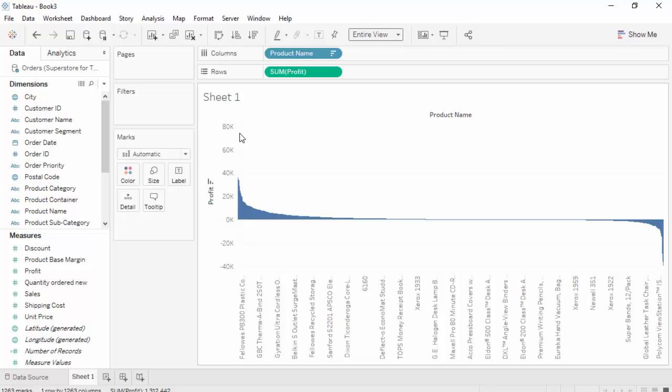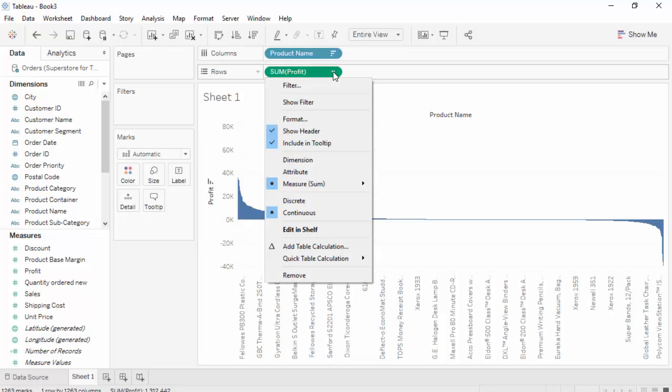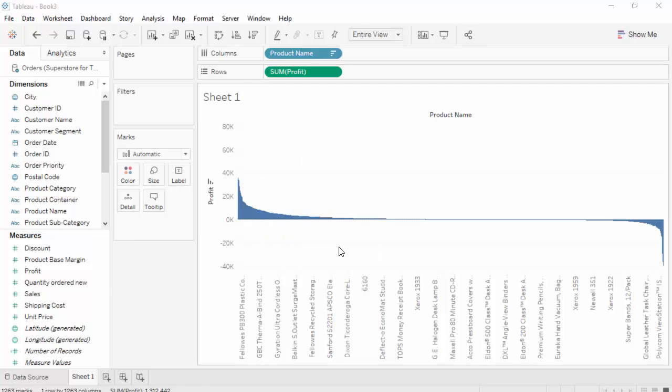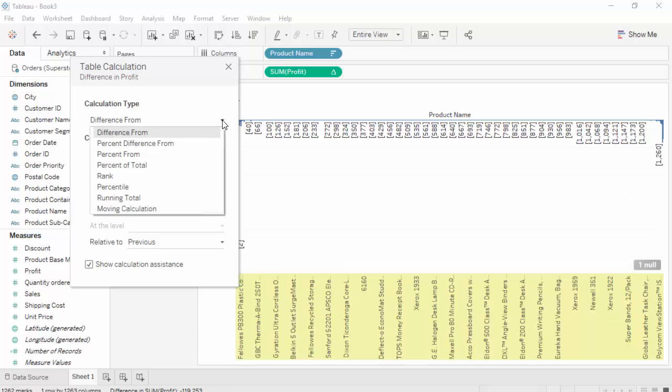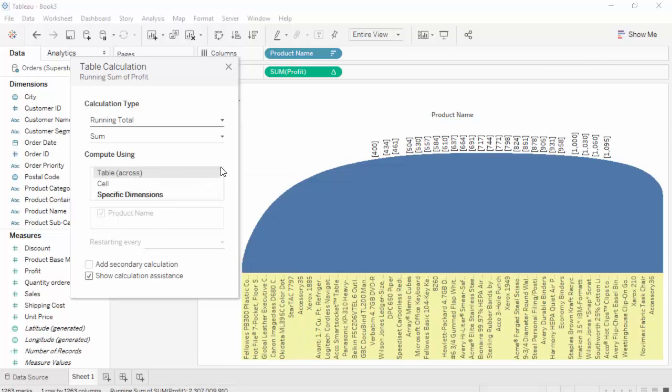So this is a secondary computation. So what we need to do is to add table computation, right? You want the primary computation to be running total. Okay. So as you go down the list, you're going to have a running sum of the profits.